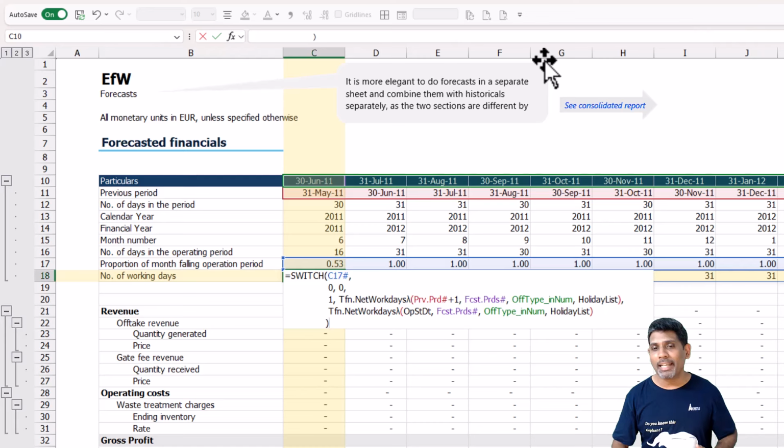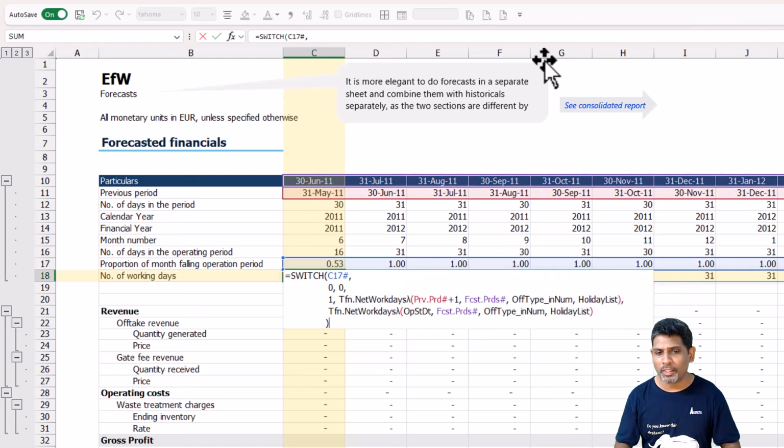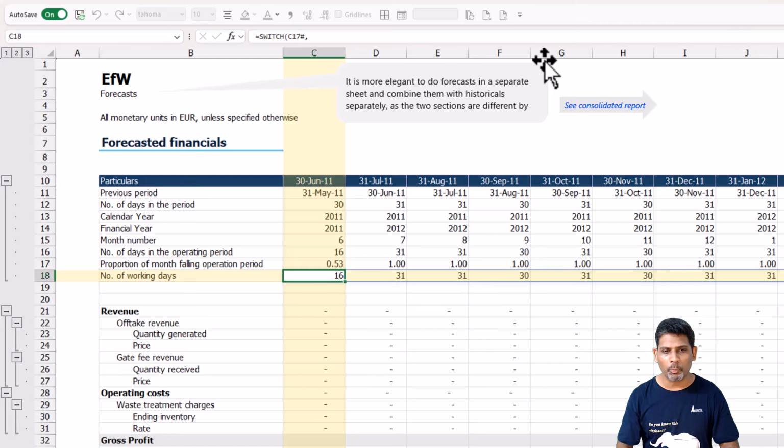Why am I using lambda in this particular case? The formula becomes difficult. It becomes a black box. If you look at our best practice framework, what we're saying is that complex logic, write it as a lambda. A lambda can be easily validated. You may not be able to read the formula and understand the formula logic, but it can easily be validated. And once it's validated, you know it works fine. Then people just need to know whether you've used the right lambda. That's what we have done here. So I've got the number of working days.